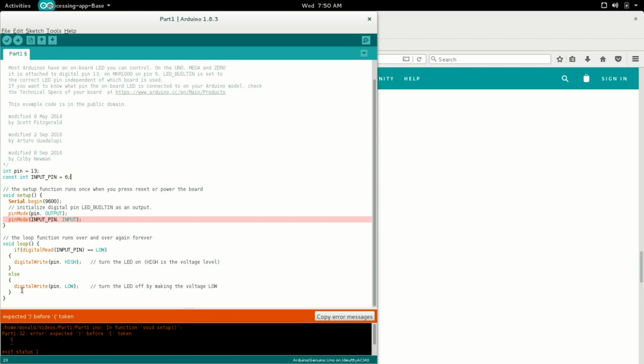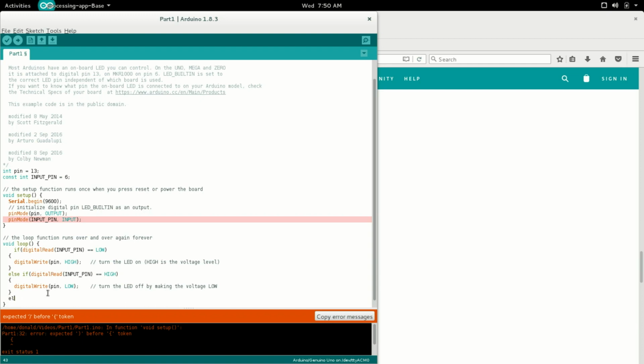And we're going to put another statement here. So if we go else if digital read input pin equals high, it would do that.